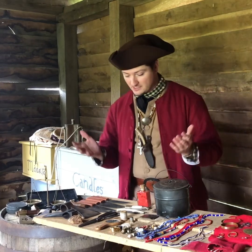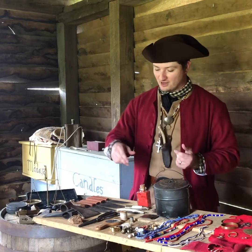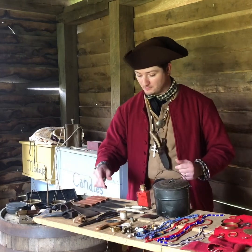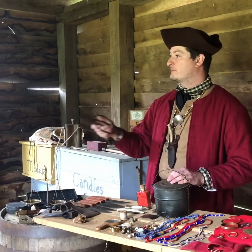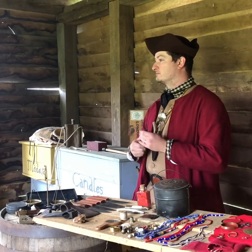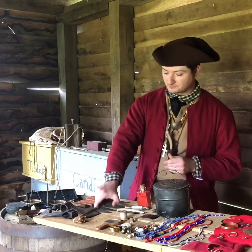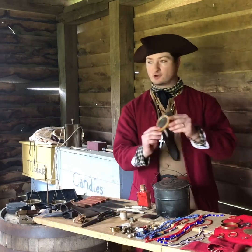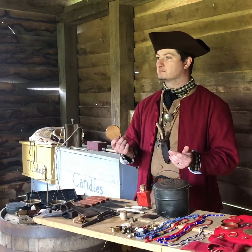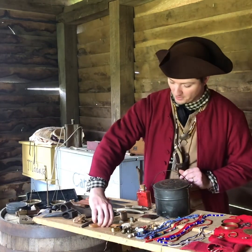Going down the line, once again, the Cherokee weren't just out to go kill everything, okay? They also were wanting some finer things. I have some tobacco, which would have been around here. I got some shears for cutting fabric. You can see over here on this back table some different trade fabrics. They'd be using them for shirts, breech cloths, things of that nature. So I have a mirror. Now this one's broken, so it's a little bit of bad luck. But once again, imagine being someone who's never seen their actual image and being able to actually look at that. So this was very popular as well.